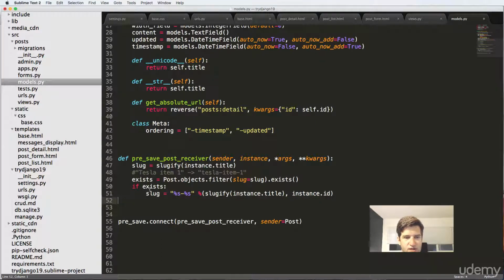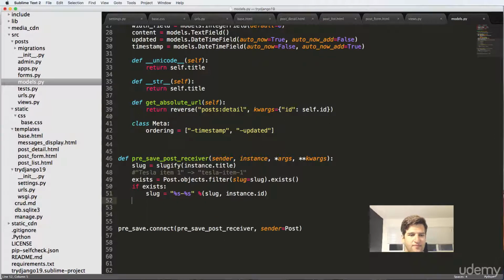So basically what it's doing here is, well, we can get the original slug just by calling that. So all it's doing is appending the ID of the instance. More than likely, this will not actually conflict, right? Because the instance ID is going to auto increment every time. But if it does actually cause an error, then you might want to rethink how you're naming the title of your stuff. So if it exists, then slug that.